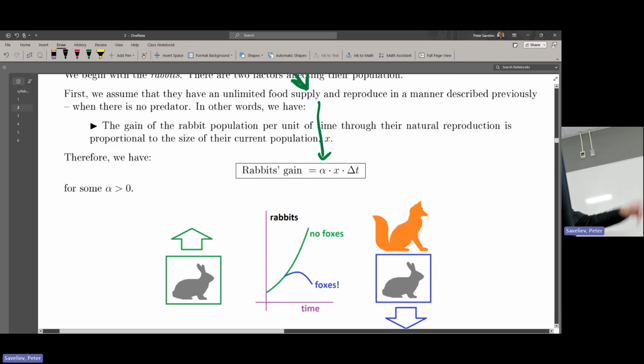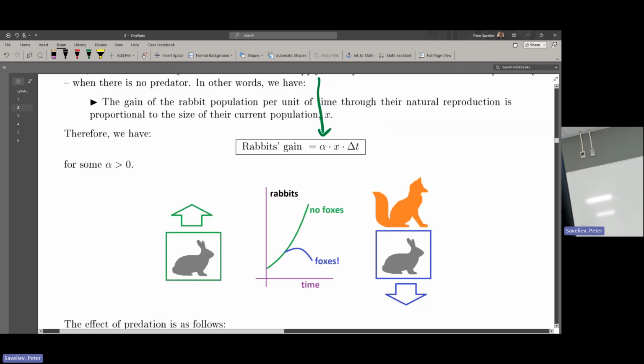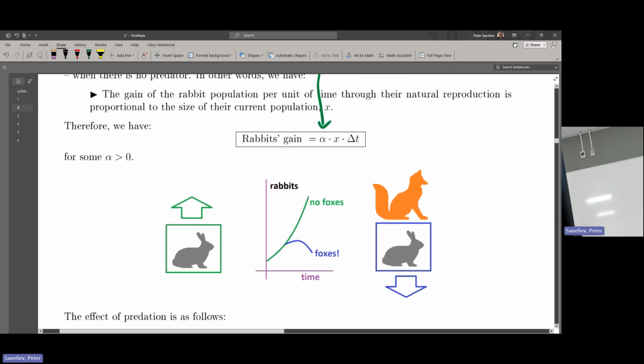The foxes are being introduced into this model, and they bring the number of rabbits down. Okay, so the green one is no foxes, and the blue one is when there are enough. If one fox, it won't make any difference. But if the number of foxes grows to some level, they start to dampen the growth of the population of rabbits and maybe entirely diminish it. So we don't know, really. We just know that it might possibly go down. That's what the picture on the right indicates. The foxes bring the population of rabbits down.